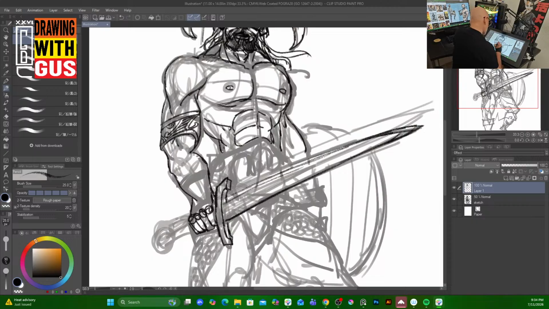Still, it's not that straight yet. Okay, so we are trying to determine the anatomy of this guy.